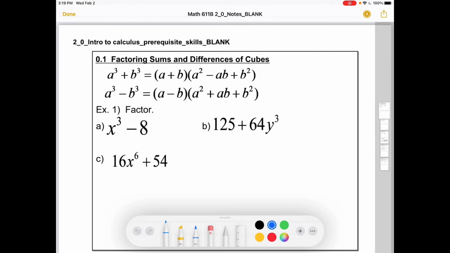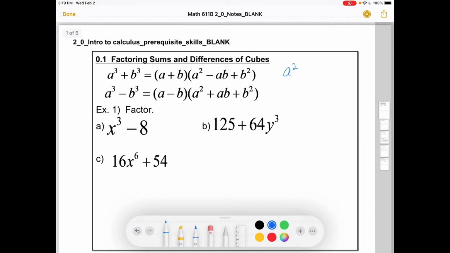In this video we'll be looking at factoring sums and differences of cubes, at greatest common factors, and at what are sometimes called complex fractions or nested fractions. There are also blank notes and filled in notes in the video description, as well as a couple of worksheets for the relevant topics. So the first thing we'll look at is factoring sums and differences of cubes.